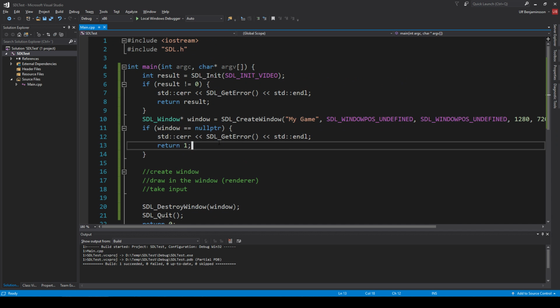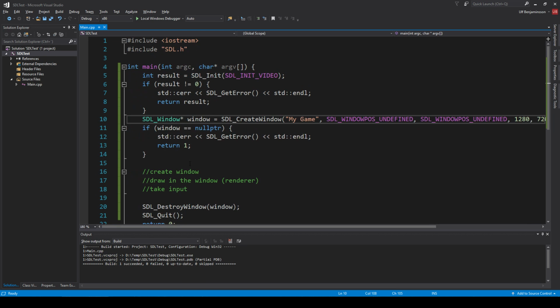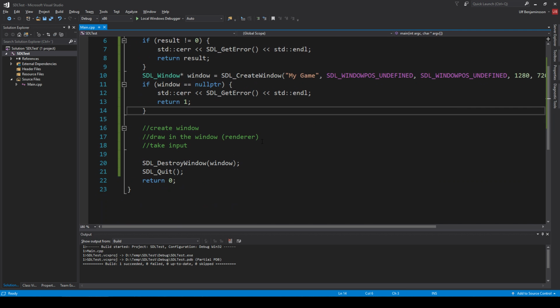Okay. So already, before we have tested anything, we have a few smells here. We see that we have some redundant code. Like this error checking is very similar between these two things. So that tells me we might want to make this a function of some sort, or we might want to look into another solution for error reporting and getting out of the program when an error occurs. We also know that we have hard-coded values here and over here, the width and the height of the window, so we might want to bring those out into constants. And yeah, that's a refactoring task.